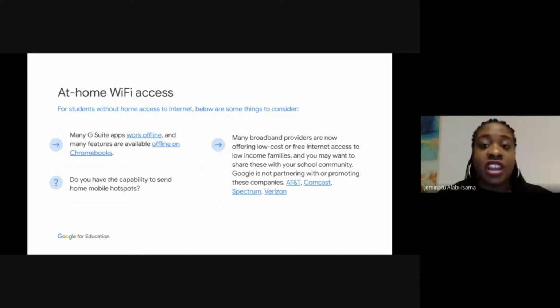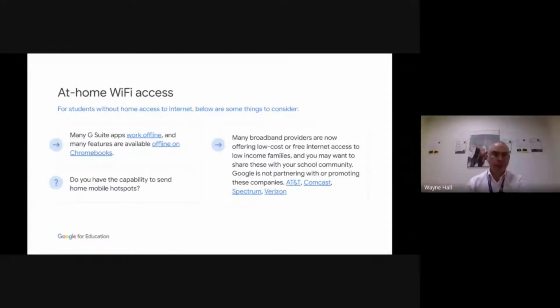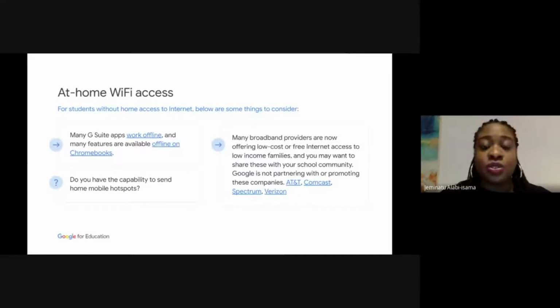So being able to share that information with parents and guardians, as well as considering home mobile hotspots. That's something schools can consider for teachers, and even students that need it. So these are some of the things that you can think about. Some of these companies, we're not partnering with them or promoting them, but these are some of the companies that they started to work with closely in the US.